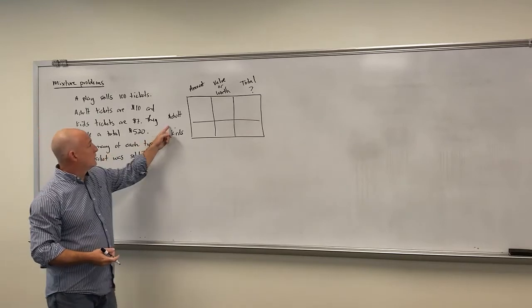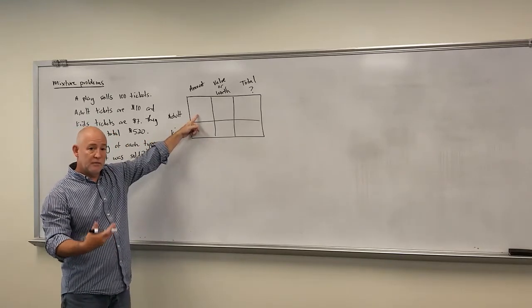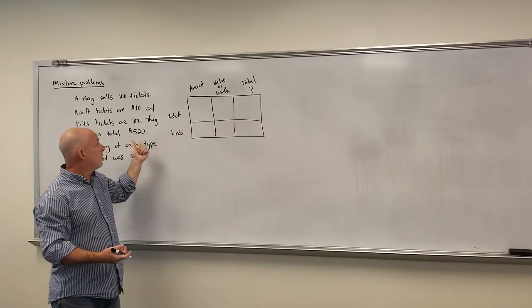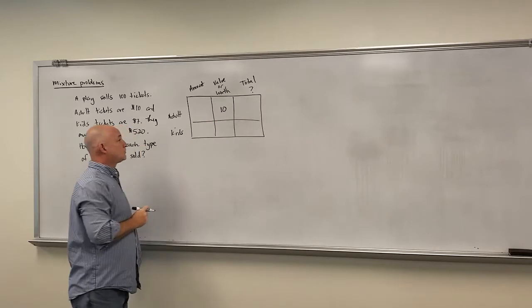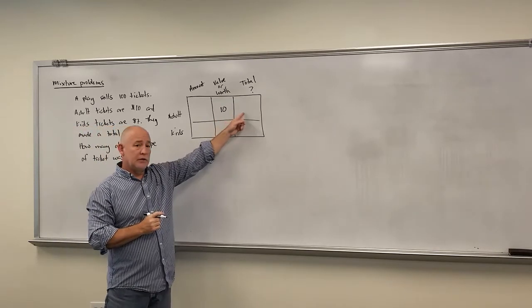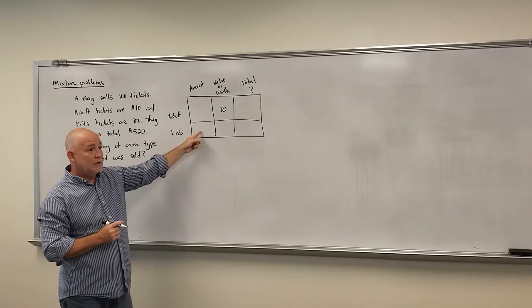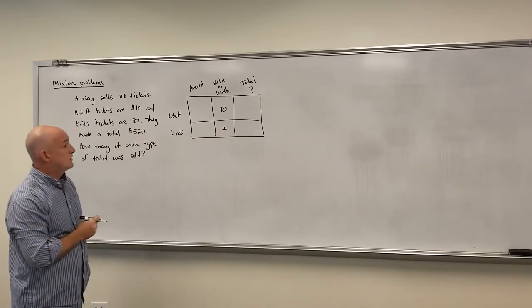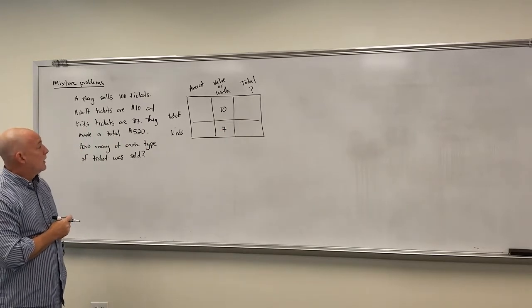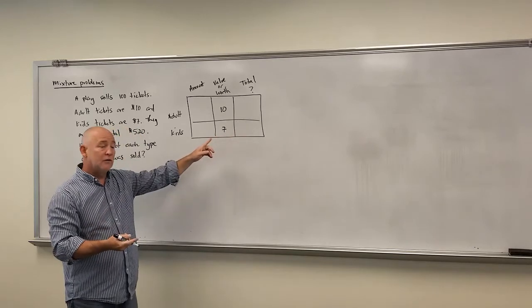So if we take a look at adult tickets, what do we know about them? Well, we don't know how many we sold. That's what the amount means here. That's actually what we're looking for. We do know their value or worth. They're worth $10, and we don't know what the total yet is. We'll figure that out in a second. For the kids tickets, we don't know how many kids tickets we sold, but we do know that they were worth, what did I say, $7. And we don't know what the total is here. But let's see if we can figure out the total.